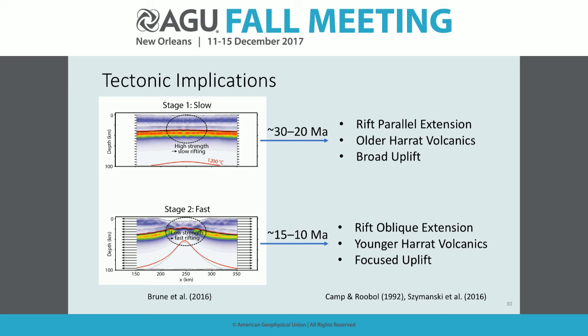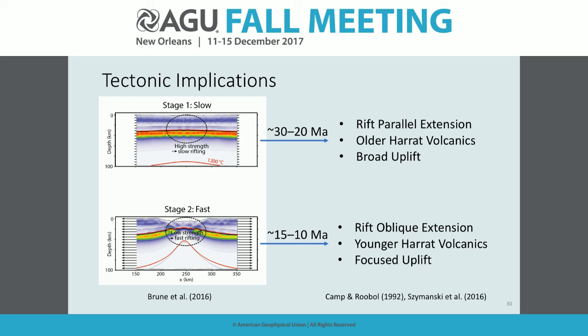Well, one of our chairs proposed a model of two-stage rift evolution, where the first is an earlier stage with cold, thick lithosphere that is very strong, and you have slow spreading. Below that, after you've heated up, if heating and thinning can outpace conductive cooling, you'll get a second stage that's much faster. It's kind of a runaway process.